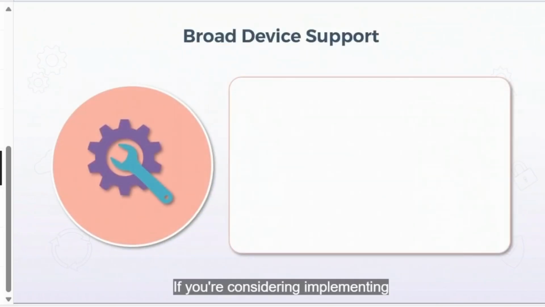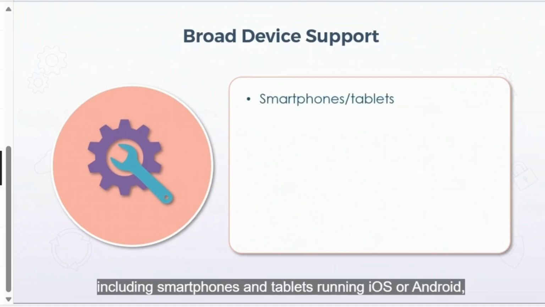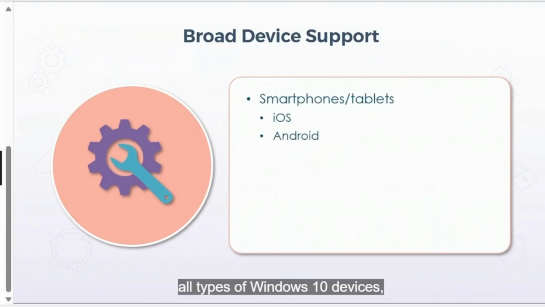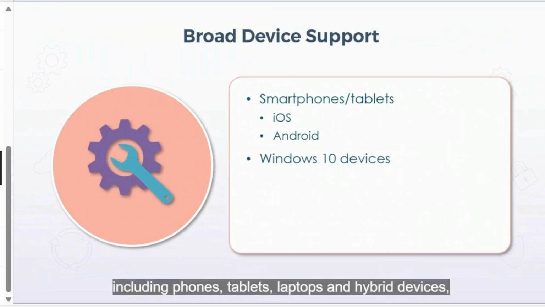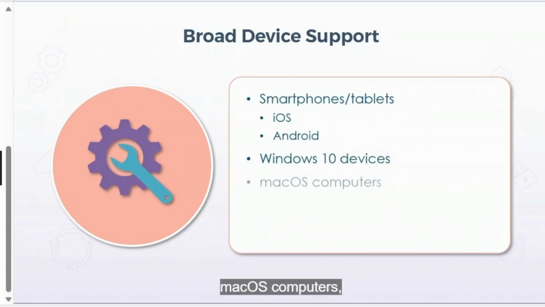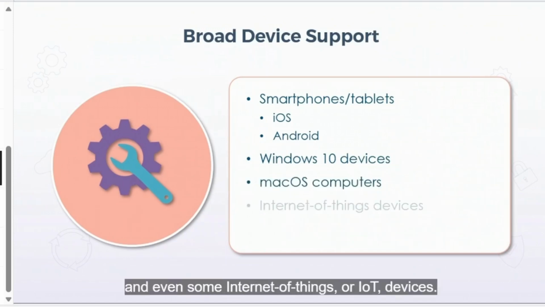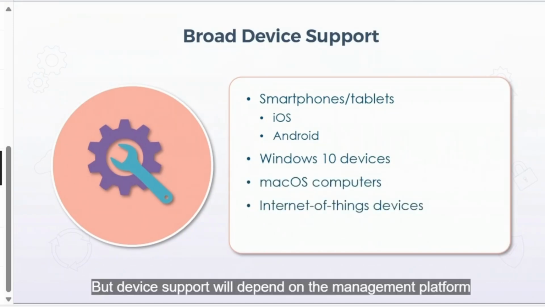If you're considering implementing a mobile device management strategy, most major device platforms are supported, including smartphones and tablets running iOS or Android, all types of Windows 10 devices, including phones, tablets, laptops, and hybrid devices, Mac OS computers, and even some Internet of Things or IoT devices. But device support will depend on the management platform you're using.